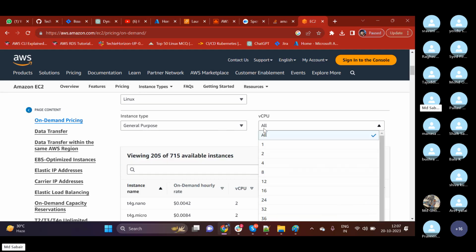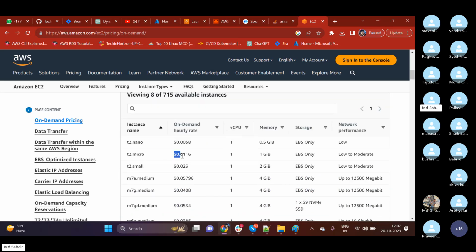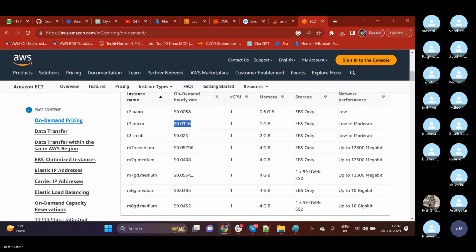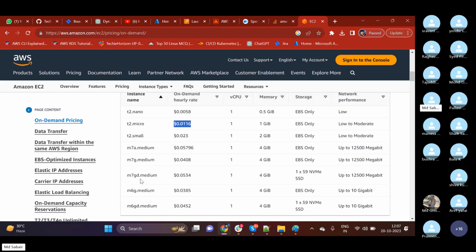Then the number of CPU cores is 1. So for T2 micro, the on-demand hourly rate is $0.0116 per 1 hour. These are the charges. If you are using, for example, M7 medium, then it will be this pricing.